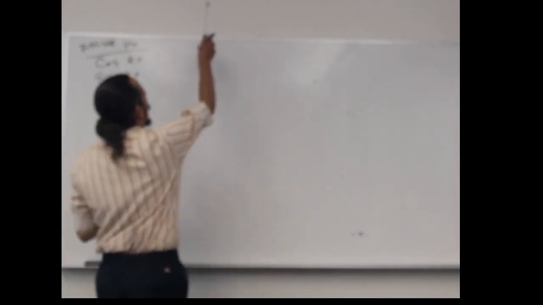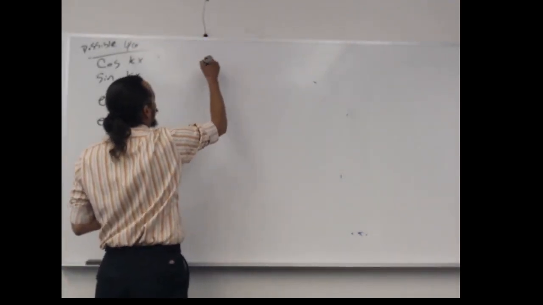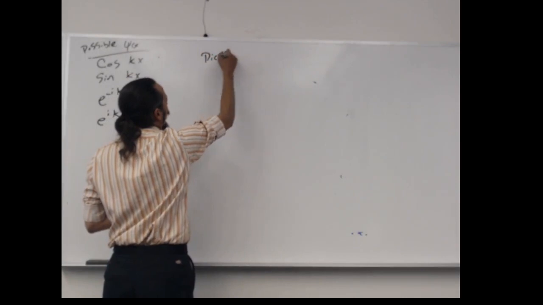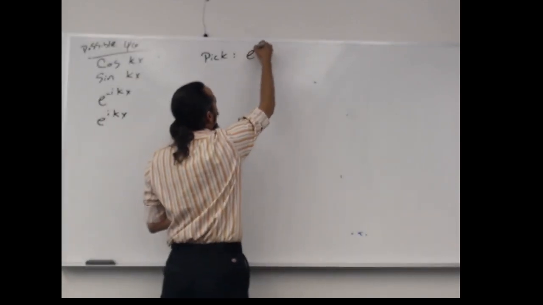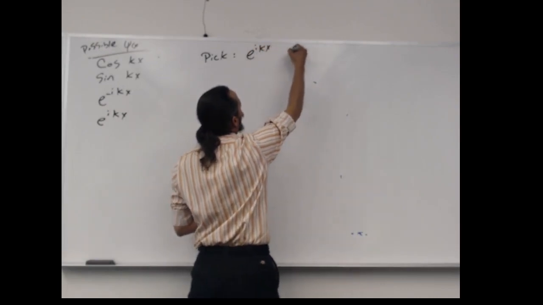Okay. Let's see, where am I in my notes now? Okay, so we've got all these. We could also do multiples of k. This could be cosine of 2kx, cosine of 3kx, cosine of 4kx. All of those would still work. You just have an extra constant up front. Now we can go ahead. I'm just going to pick one, and we're going to work with that one to start. We could pick any of them, but I'm going to pick e to the ikx.